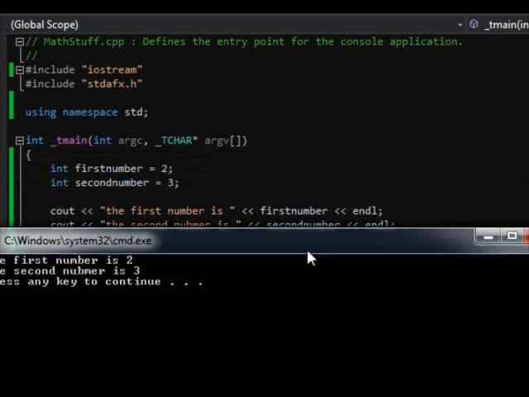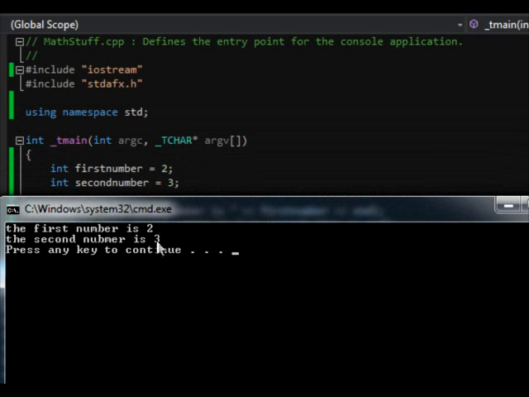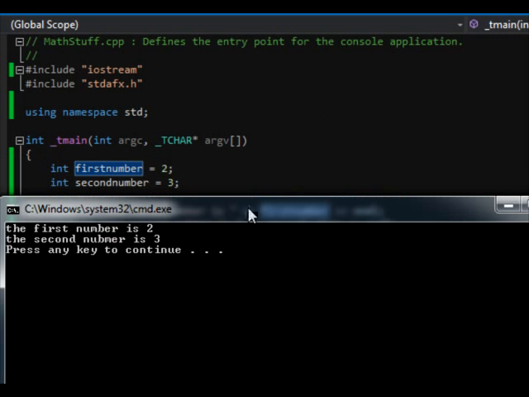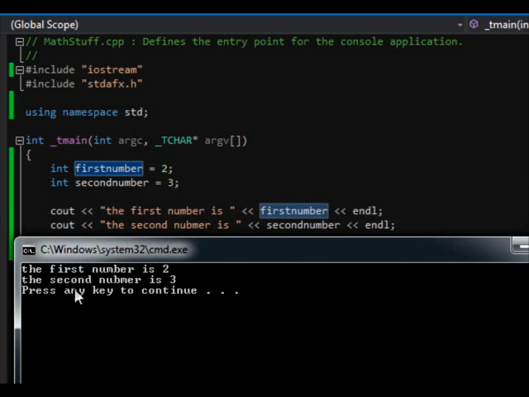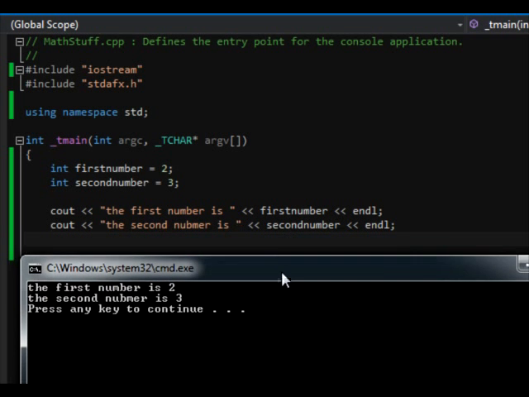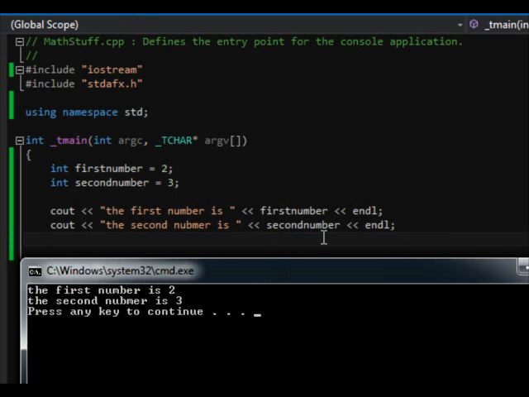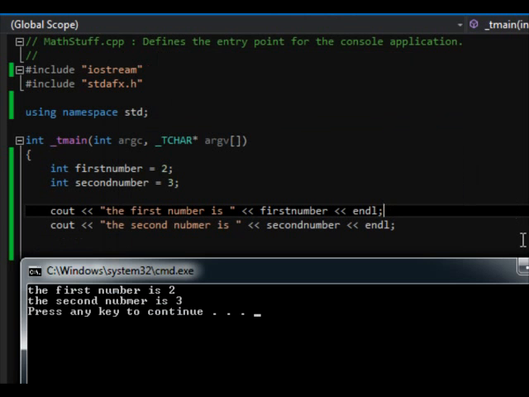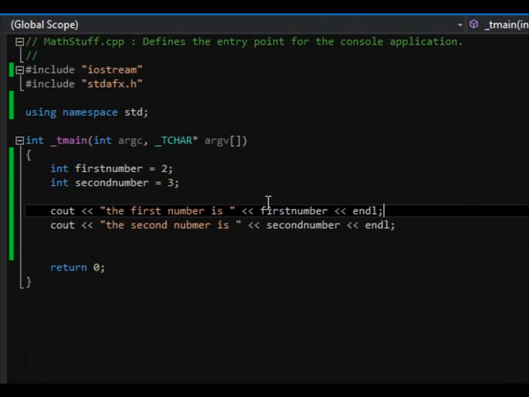All right, and you can see that it displayed them on two separate lines. The first number is 2, which we displayed in our code, firstNumber. Oh, excuse me, it's pretty late. And the second number is 3, and that's our variable we displayed here, secondNumber. So we now have two basic displays, so we know what each of these integer values are. So first, let's display the sum of these in one way.